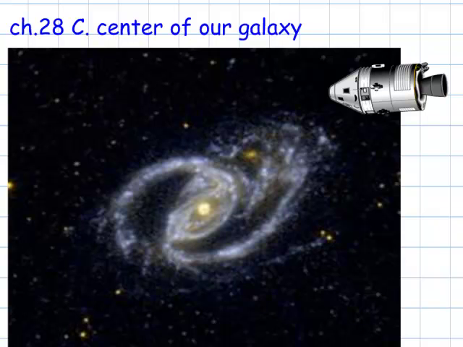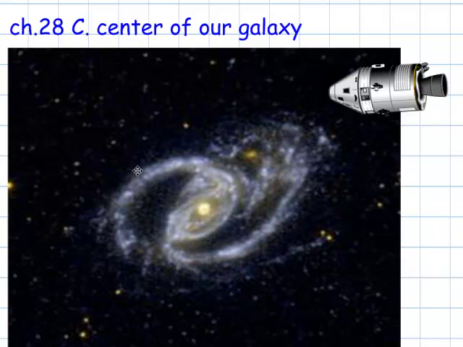This problem reads, the distance from Earth to the center of our galaxy is about 23,000 light years, as measured by an Earth-based observer. A spaceship is to make this journey at a speed of 0.9990 times the speed of light. According to a clock on board the spaceship, how long will it take to make the trip? Express your answer in years.